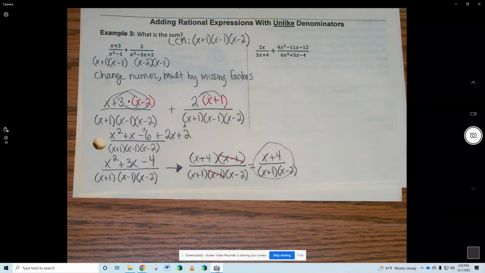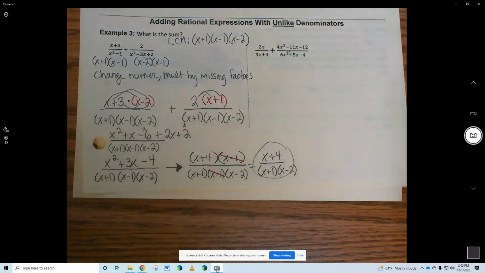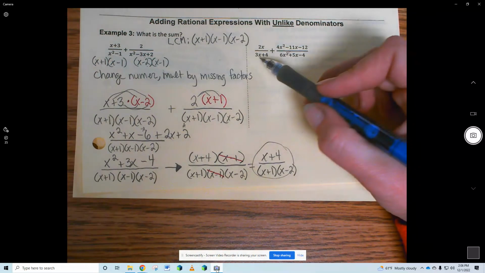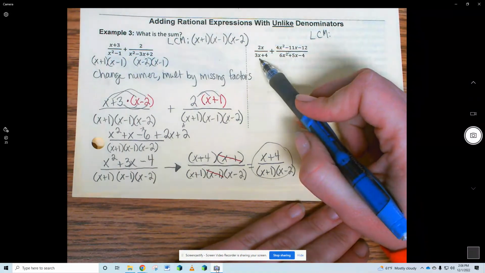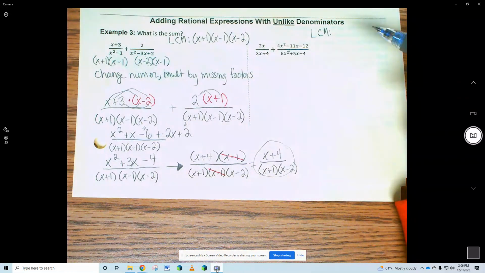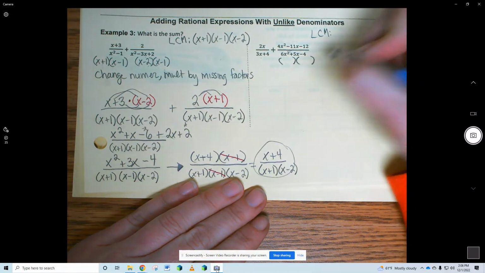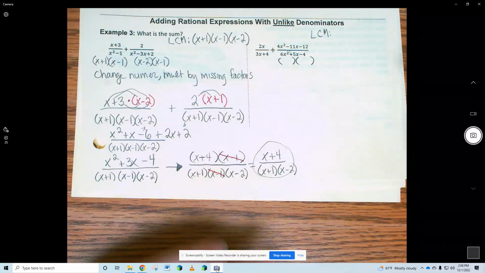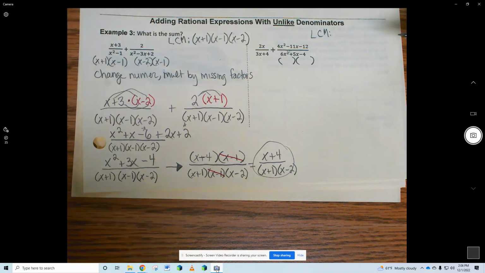All right. So I'm on this second example here. I'm trying to find a common denominator. All right. LCM. 3x plus 4, nothing can simplify. So whatever, leave it. But 6x squared plus 5x minus 4. That can be simplified. Okay. Do you guys have a preferred method? I don't know. I'm kind of feeling that this one might be hard for you guys to factor.